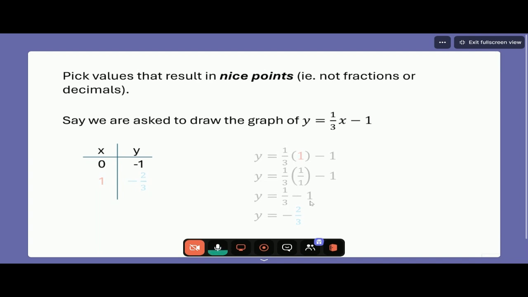So let's try again. Instead of 1, let's try another number. Now, what you may notice is that what caused the fraction there was that we're dividing by 3 here, right? We have an over 3. So if we could put something in for x that is divisible by 3, that would make that not turn into a fraction. Probably the easiest to use would be x equals 3, but just for argument, I've just picked something else. I picked 6, which is divisible by 3, and look what happens.